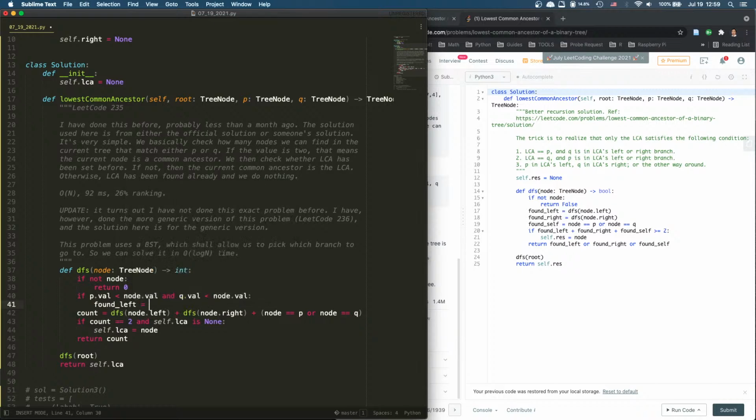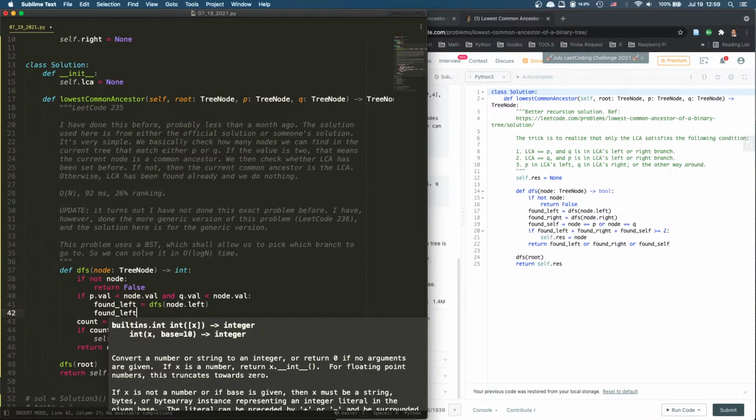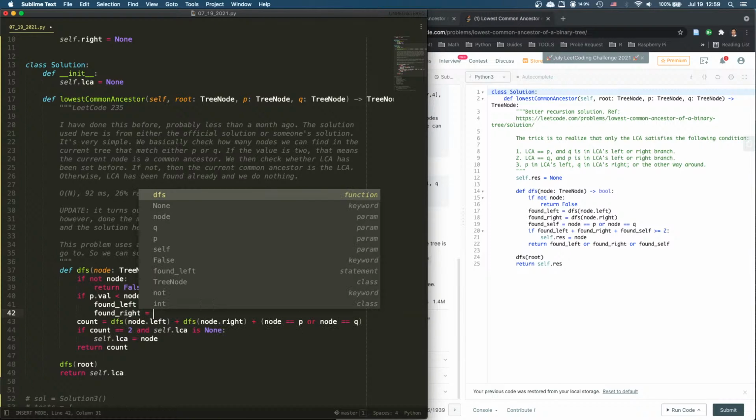Found left equals DFS. Yeah, this can be false. DFS, I'm using this one. And found left equals DFS node.left, and found right equals false.